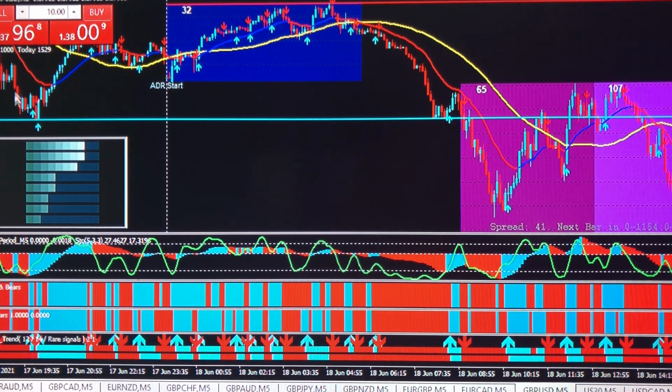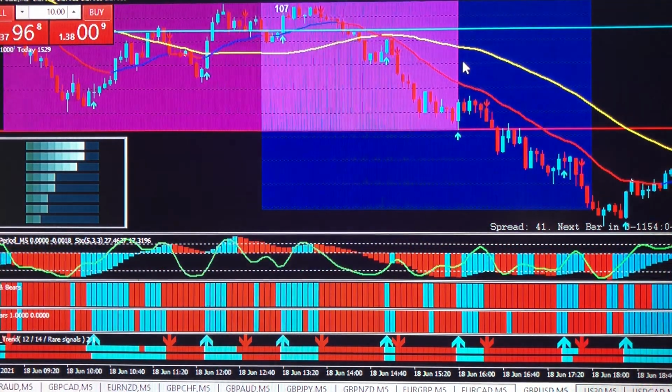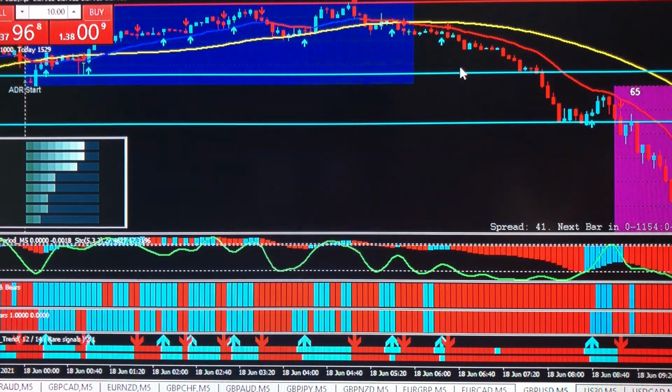So look at that. This was the close of the New York session going into here. So it did all this movement here. Now this is one that you can take for going down here, but let's see, can we catch anything higher up here? So I'm going to drop another line here. About right here, I believe is about good. So if you initially get back over here, where you go. All right. So if you initially miss this move as it's starting to come down, everything should have been lining up for you to take the trade.